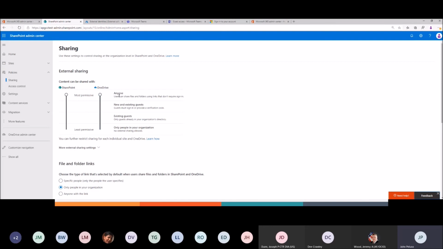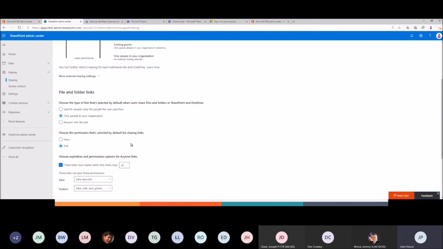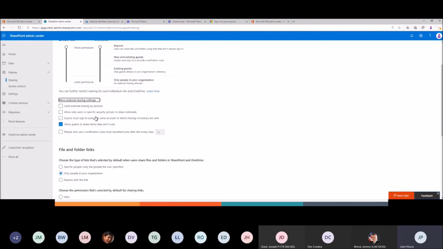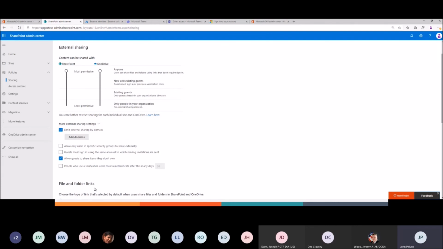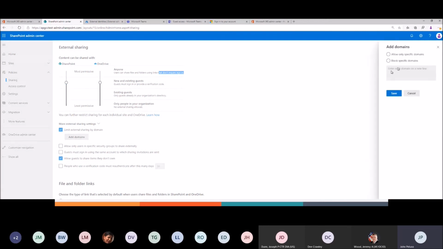Again, be very careful about the ability for anonymous guest links. Speaking of which, here are some external sharing settings. I can limit by domain. If I limit by domain, but I allow anyone, I can still bypass that because a user can create an anonymous link that bypasses this because they don't have to log in. So we probably don't want it up that high, right? Notice my avpoint.com domain is not here because this is a different domain allow deny construct.